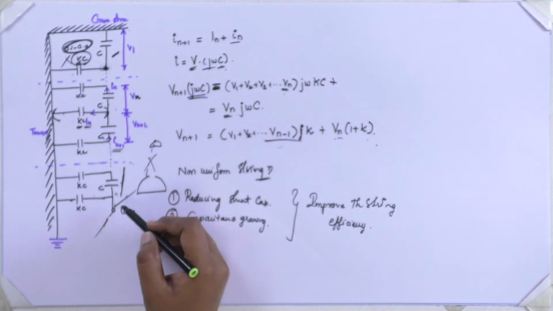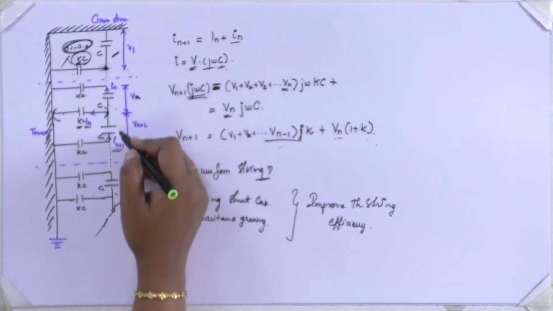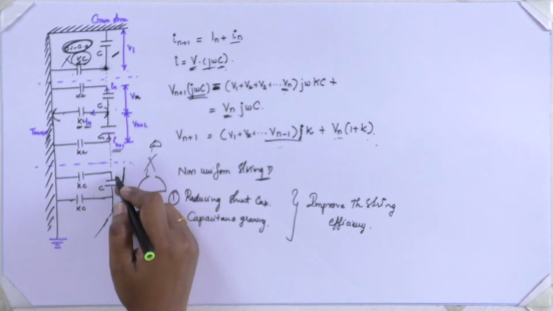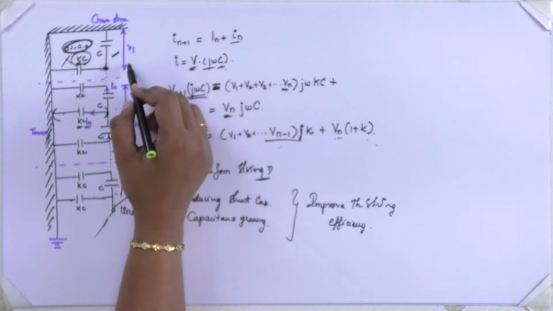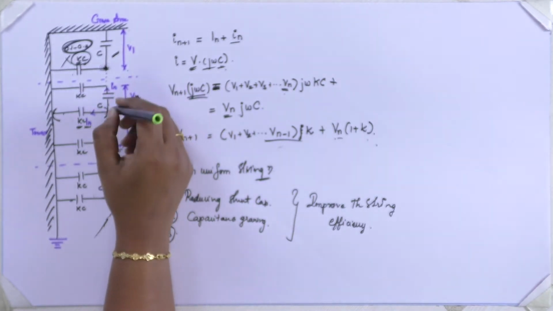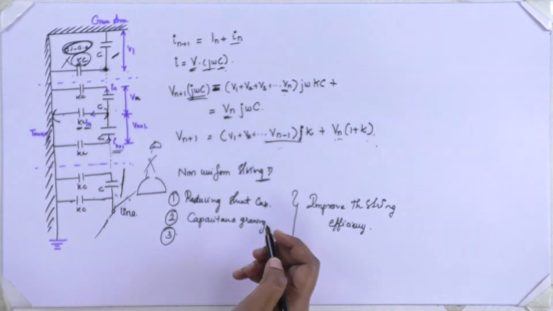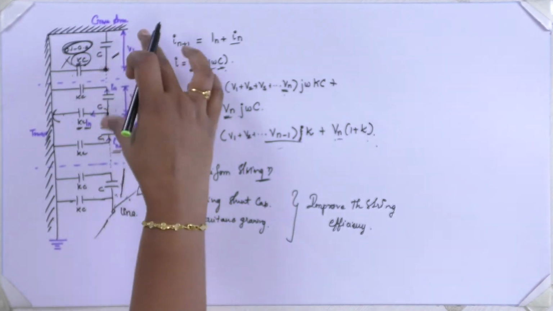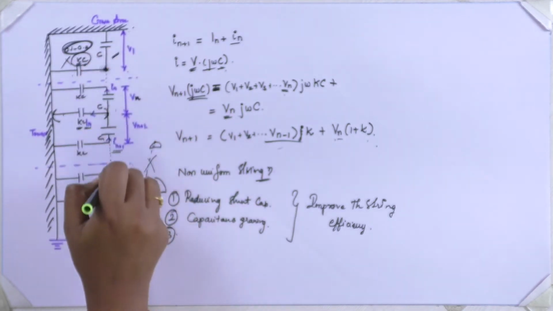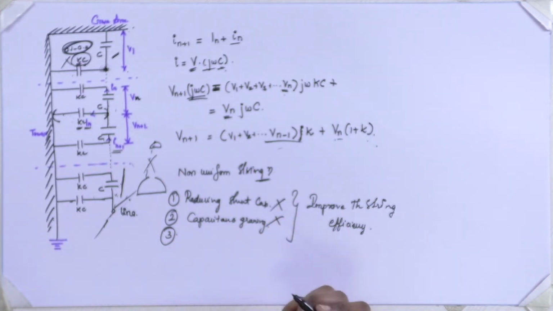Capacitance grading means increasing the capacitance of each unit from the tower end to the line end. Theoretically, the voltage across different units can be made exactly equal through the capacitance, but in doing this, the insulator disc sizes will be different from one another. As I have told before, grading the capacitance means making the capacitance from the cross arm to the line similar, but the insulator sizes will be different for different capacitances. So this is also not a good point.